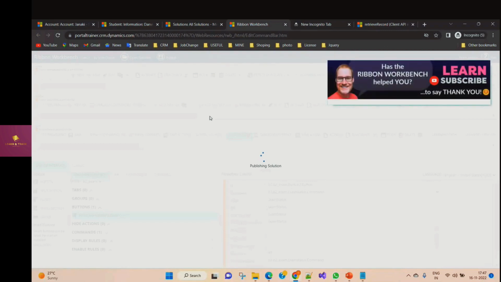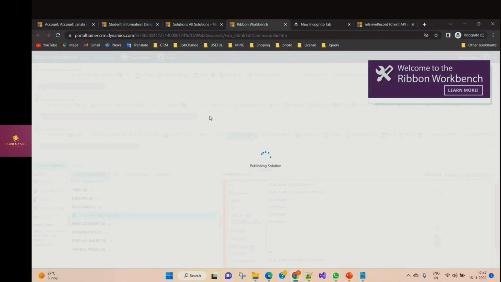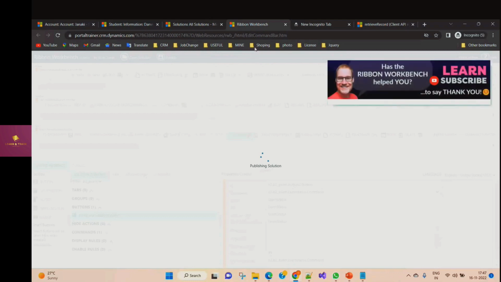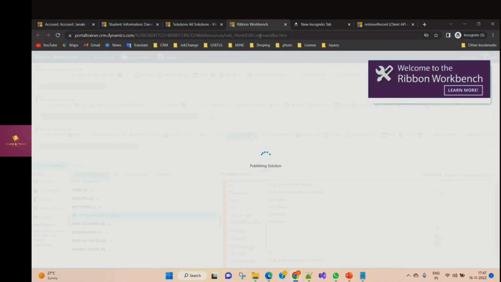Naresh, I have one question to ask. In the new app also, do we use this ribbon workbench, or do we modify the app itself? In the new app at make.powerapps.com, we can upload the solutions, right?